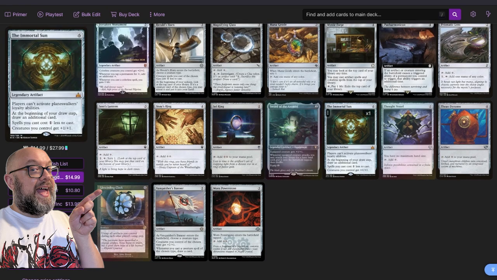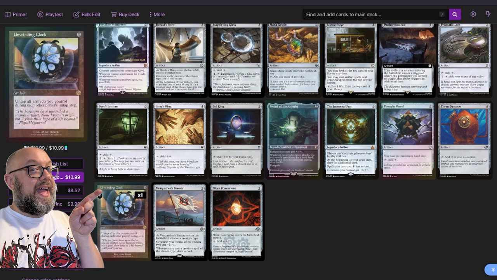Finally, some other callouts. We've got the Immortal Sun. So that just helps buff all of my creatures, +1/+1. Reduces the cost of all of my spells. I get to draw an extra card on my draw step. And as an added little bonus, players can't activate Planeswalker abilities, which I don't have any in this deck, so haha. And then finally, we tossed in the old Unwinding Clock.